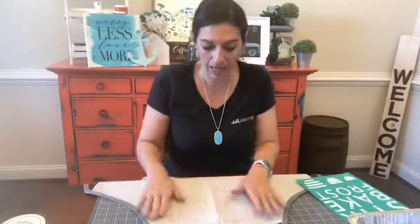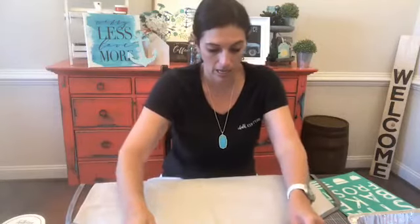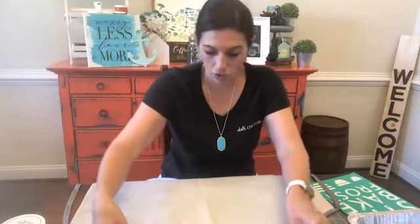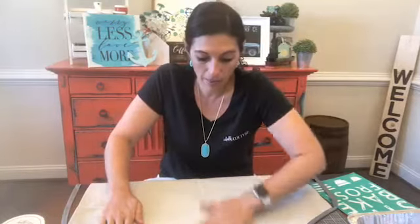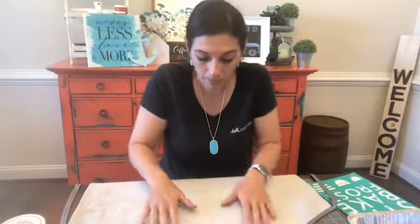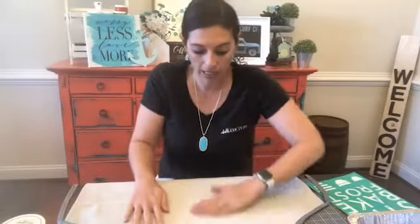I'm going to pull this transfer out of the package and place my ink mat right where I want the design — right across the chest. Now the reason I'm using an ink mat is twofold. First, you don't want your ink leaking through to the back side of your fabric. This is especially useful if you're doing t-shirts, tea towels, tote bags — anything that has two sides of material. With the apron, if it leaked through it would get on your work surface; with a t-shirt it would get on the back layer.